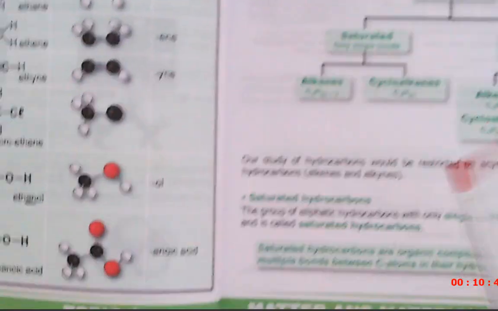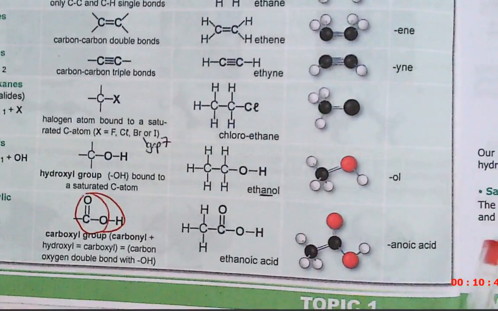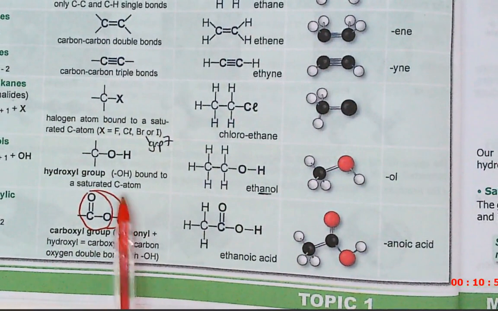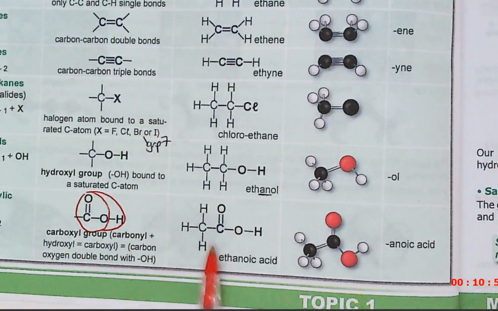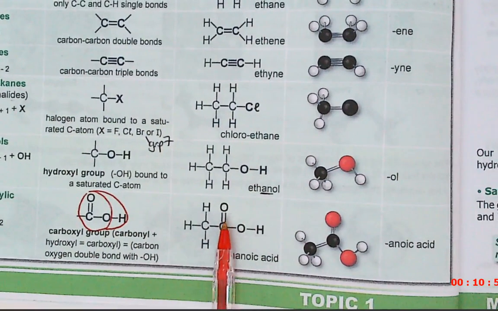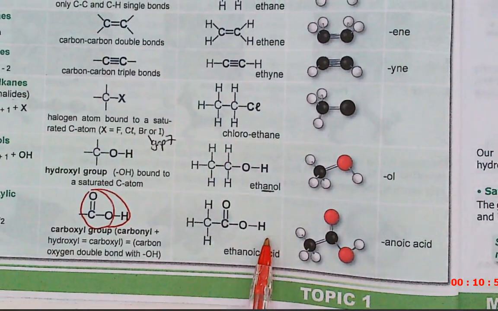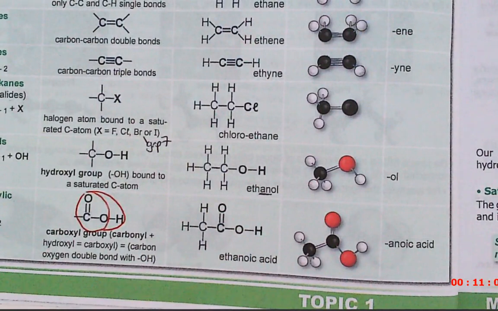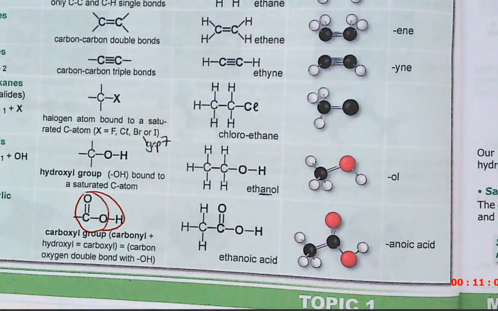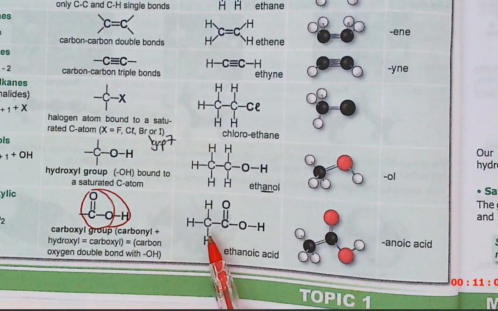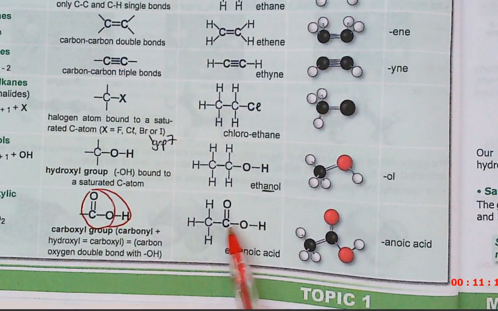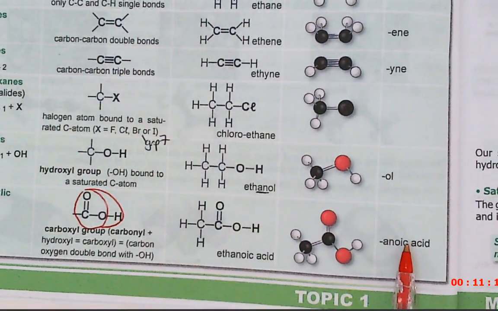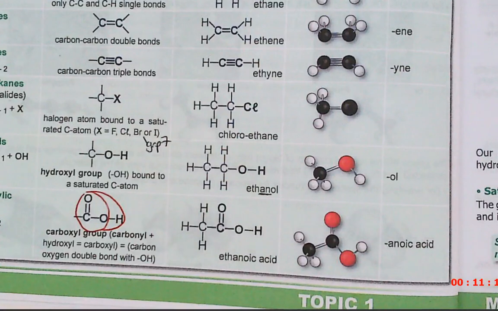For carboxylic acids, it will always end. How do we know it's a carboxylic acid? It has this carboxyl group, the COOH, at the end of a carbon chain. We see, oh, there's a COOH. This now we know is a carboxylic acid. So it'll end with anoic acid. But when we name, let's name this thing. How do we name it? We count the carbons. How many carbons? 1, 2, which is anoic acid, isn't it?